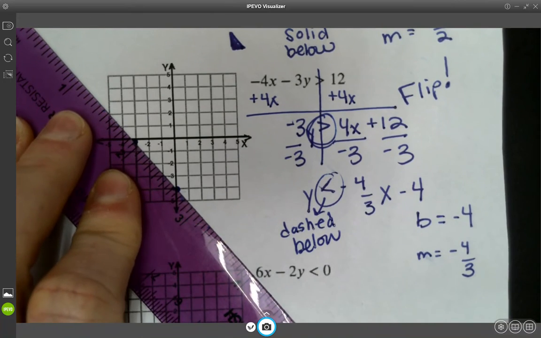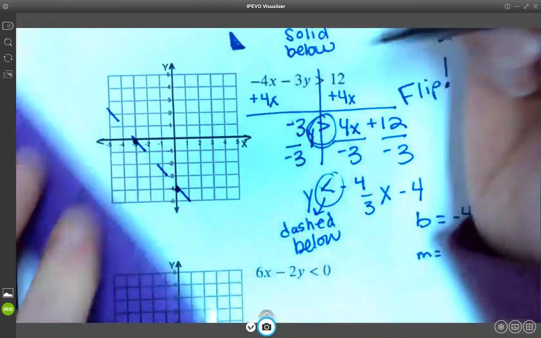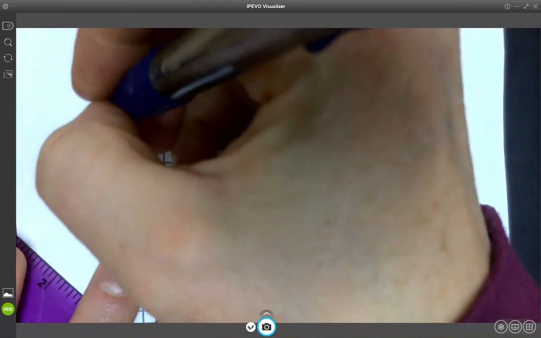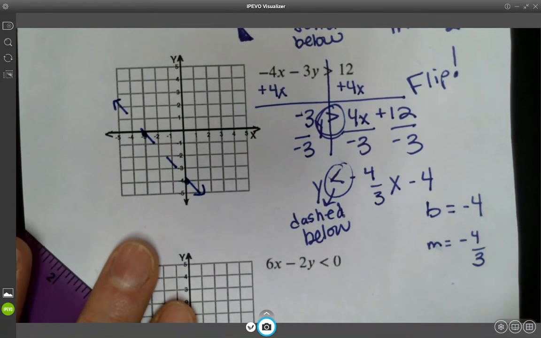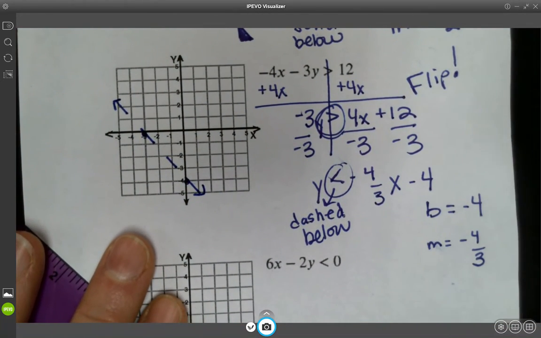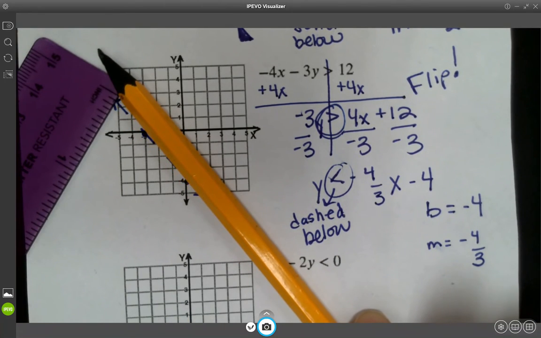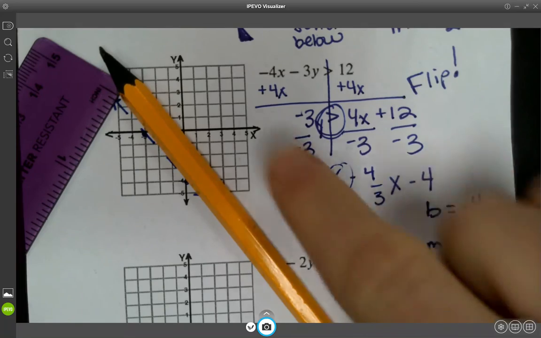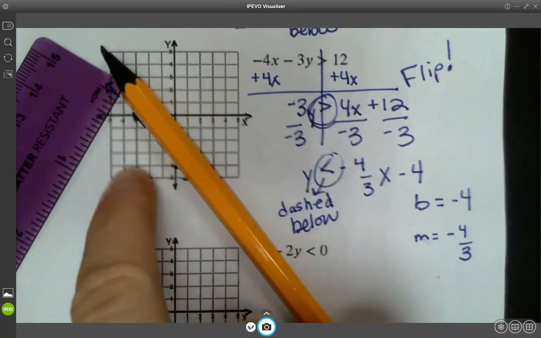So whenever you draw your line, make sure you do not connect it as a solid line. Do a dashed or dotted or something. And then think about snow on the roof for shading above and below. If this is your roof, this would be the other side of the roof. On the roof would be over here if it was above, but it's below, so it's going to have to be on this side.